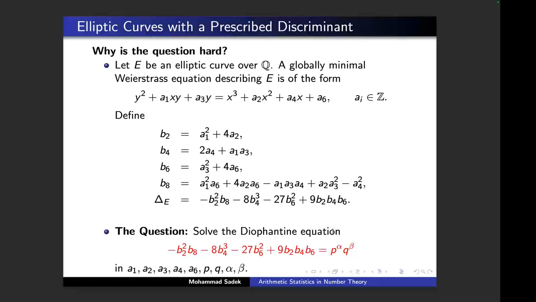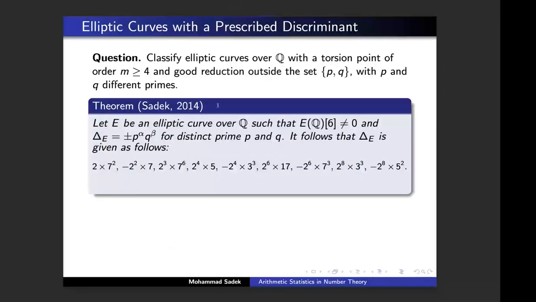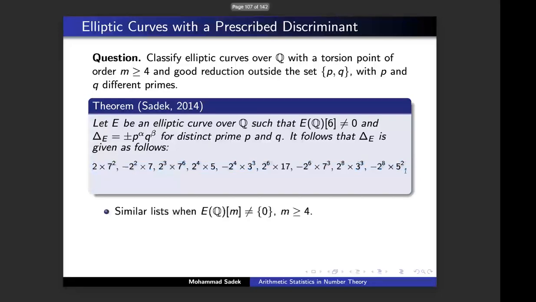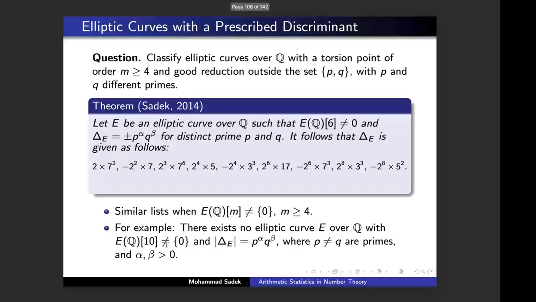We cannot find an explicit description of elliptic curves for which the discriminant is a product of two prime powers. But at least let me give you an answer we do know. If you want to describe all elliptic curves with six torsion points for which the discriminant is a product of two prime powers, this is the list of possible discriminants. We have such a list for all non-trivial torsion groups. For example, if we insist on 10-torsion, then the discriminant cannot be a product of two prime powers.